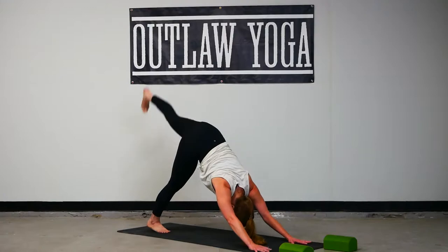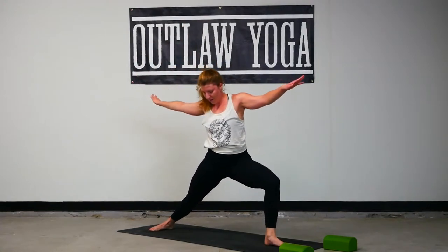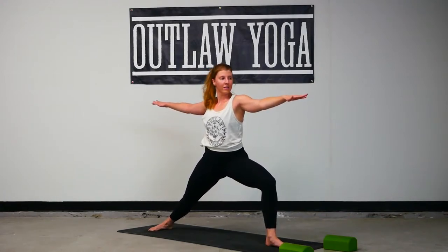Left leg, lift it high. Squeeze and step through to lunge. Open up, warrior two. Same thing you did in the body on this side as you did on the other. If that means sneaking the lunge a little longer, do so. If it means inviting a smile, remember to do so.